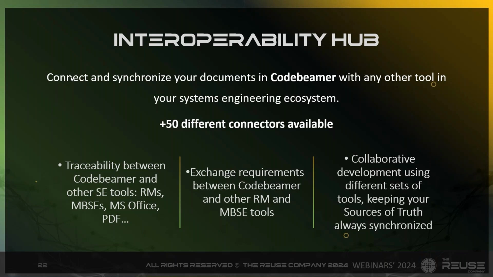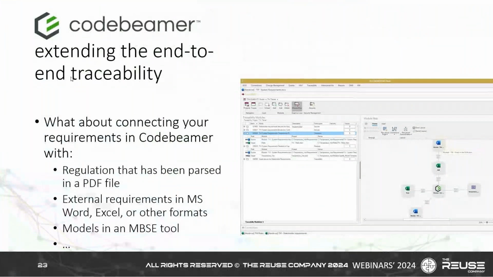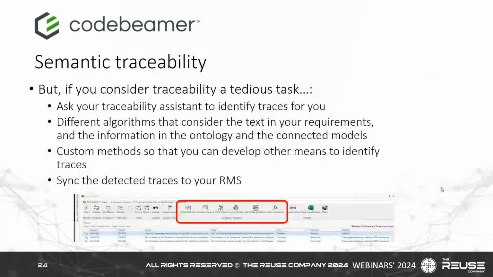And of course, generation or transformation of these elements into other elements. So this screenshot represents this traceability project extending way beyond Codebeamer, connecting to, in this case, Capella, Word, Excel. In the video, you will see other connectivities. Also, thanks to the artificial intelligence and semantic algorithms that I was mentioning before, we have offered the possibility to suggest traces between two documents.